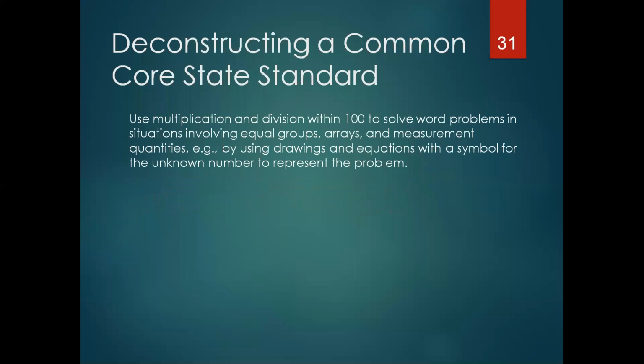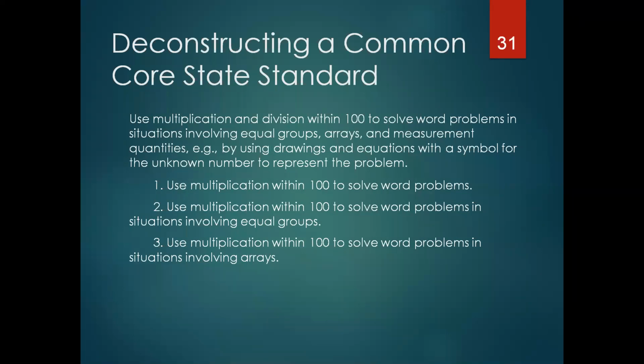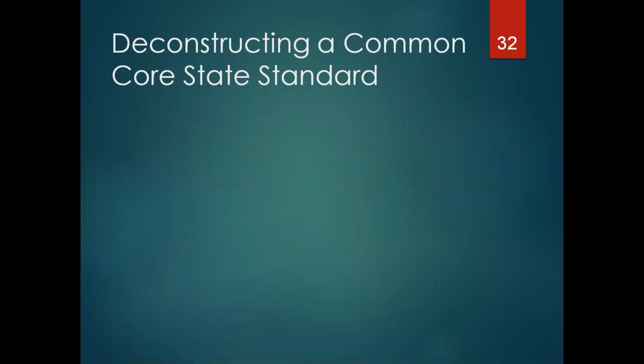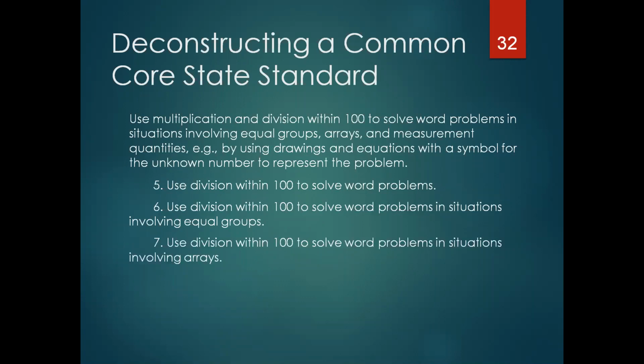So first, here's the standard: use multiplication within 100 to solve word problems. Boom. You have to teach 3rd graders how to do that. Actually, just using multiplication within 100 before you get to the word problems. Use multiplication within 100 to solve word problems in situations involving equal groups. Using multiplication within 100 to solve word problems in situations involving arrays. Using multiplication within 100 to solve word problems by using drawings. Same standard, use division. Again.